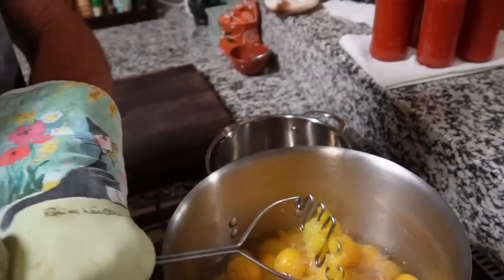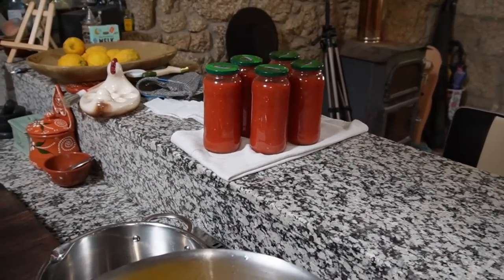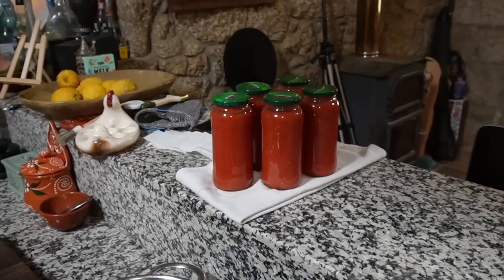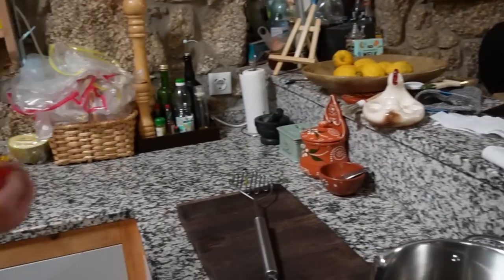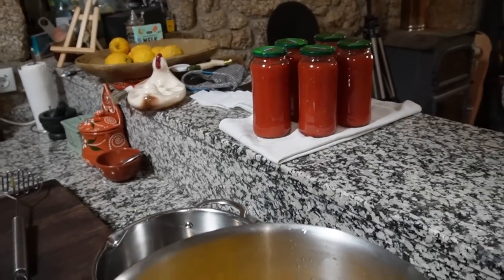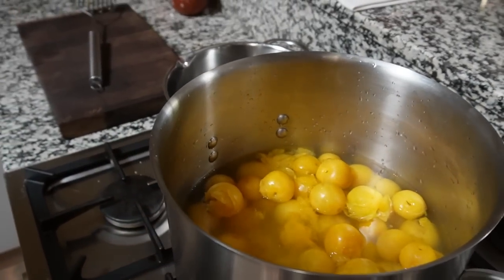Just as a side note, in the background there, I did some tomato sauce yesterday, so literally tomatoes, nothing else. We just canned those up, the water bath process, which you've seen me do many times. Yesterday I got 5 jars, but we still have plenty more tomatoes to come. A few of these, yes, ox hearts. Coração de boi. Very meaty tomato, aren't they? Yeah. I haven't shown the process of that because it's something that we do all the time and we don't want to repeat ourselves too much.